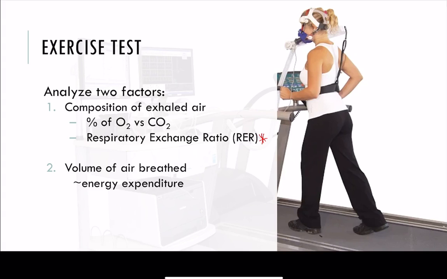The other thing that it measures is the volume of air that we breathe. And this is really where we start to talk about functional capacity. How much oxygen are you capable of taking in? Because the volume of oxygen consumed is proportional to the energy cost of exercise. What is the functional capacity of the system when we gradually increase the intensity of the exercise and measure the oxygen that's taken up?